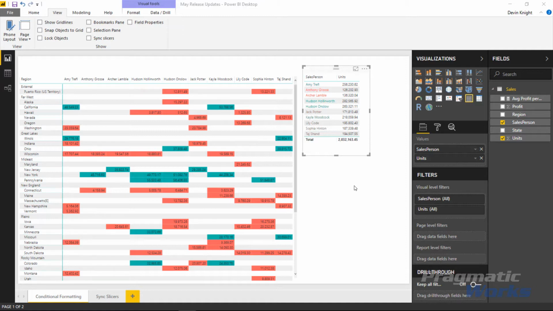So our next feature we're going to look at is around slicers, and specifically a feature that was released a while back that has some improvements to it again. Another similar example. This time we're going to be looking at the sync slicers feature that allows you basically to synchronize a slicer across multiple report pages. Yes. And that feature's still there, of course, but they've made some additions to it, right?